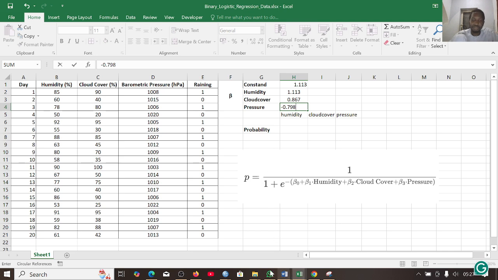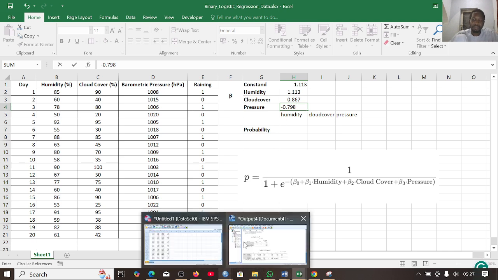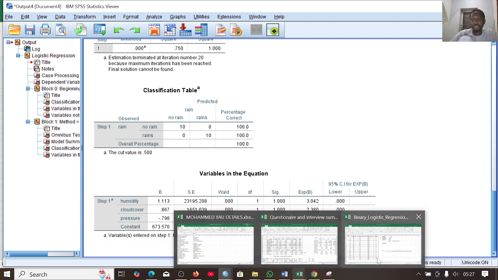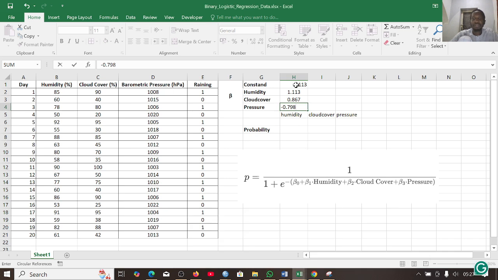Then my constant is 673.57. So now I have the coefficients and the constants.